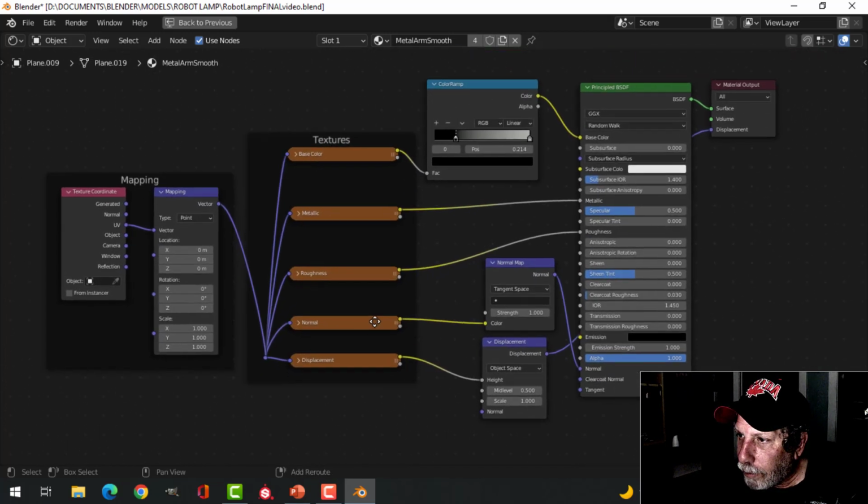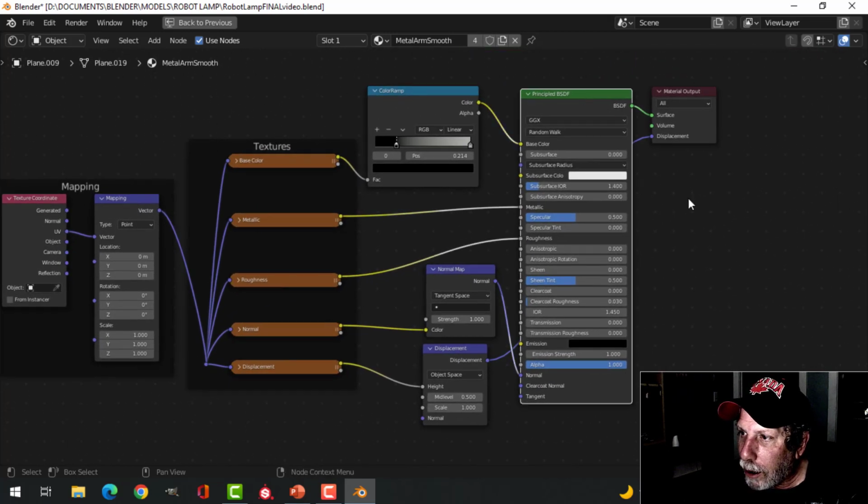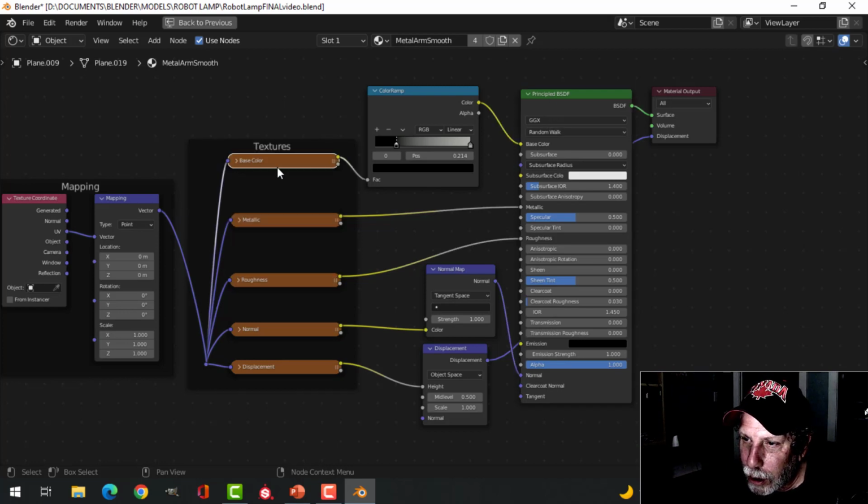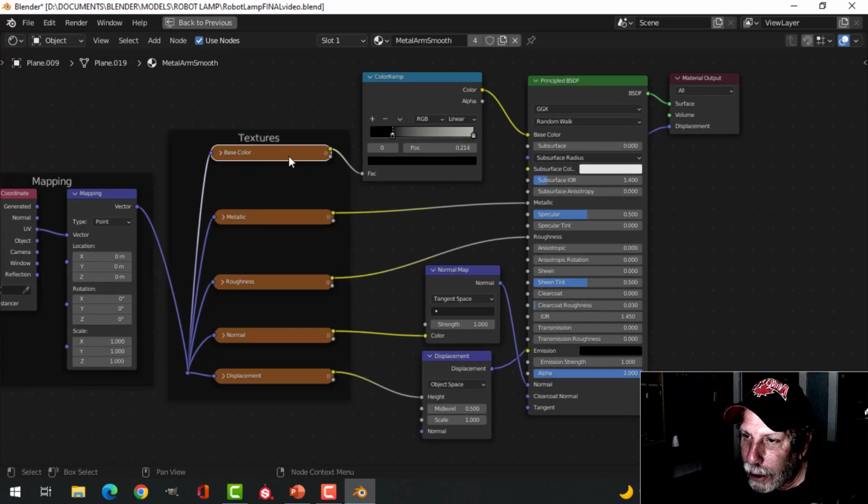And basically what you do is you click on the principled BSDF, if you've done materials in Substance Painter, and you press Shift Control T and you find them, and that brings them in. And I just minimized this so that it was a little smaller. But these are all the typical Substance Painter materials. This base color would normally connect to here, and I've just thrown in the color ramp, as I said, but it's got the metallic, roughness, normal, and displacement.